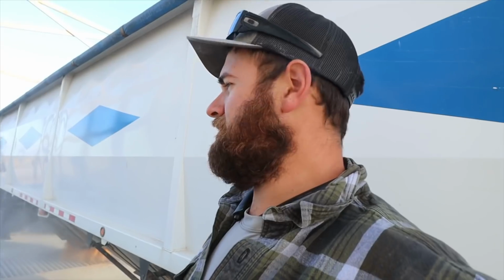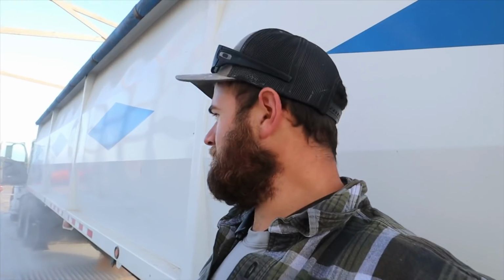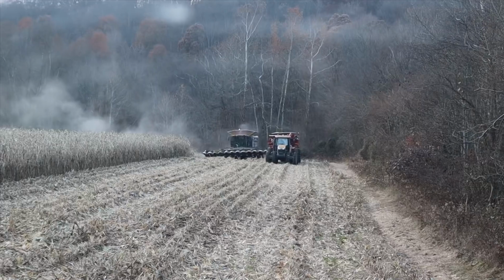After seeing that driveway down there, me and George both think that I'll be able to get this truck in here and turn it around. Might be a little tight, might have to do some maneuvering, but it's going to be way faster. We're going to be waiting all night for something that should take just a few minutes or a couple hours. So I'm going to try to get this truck down there.